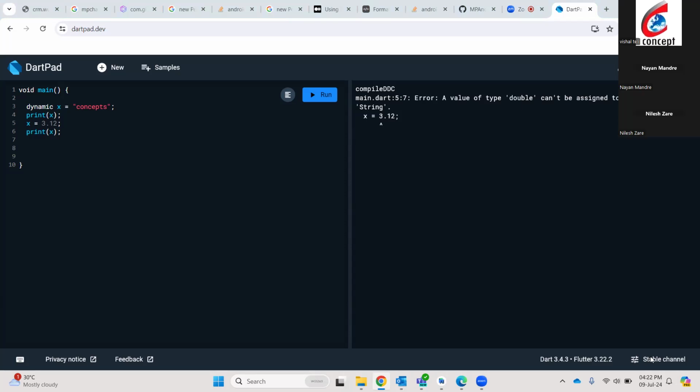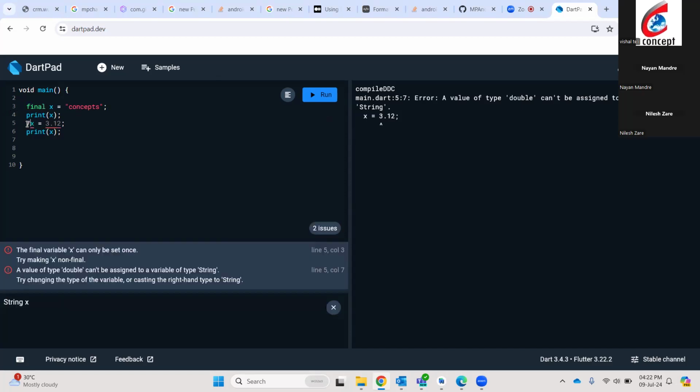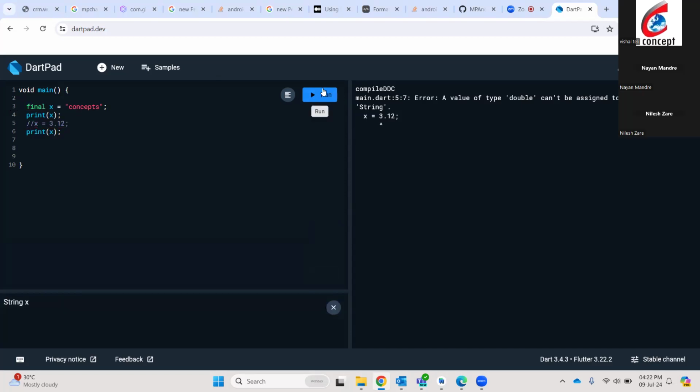Once you say final, like you had dynamic x, you do final x instead of dynamic. Now it will throw you an error, because you are trying to assign a value to a final variable.